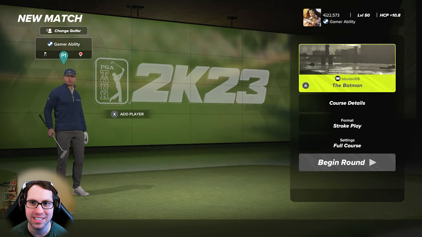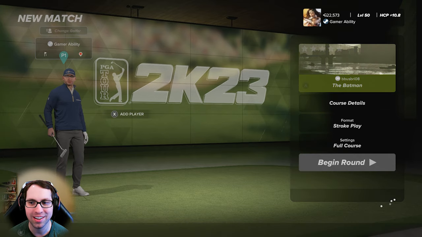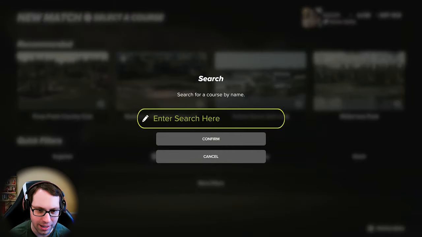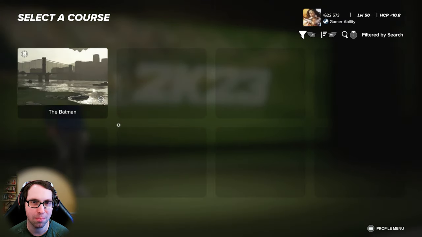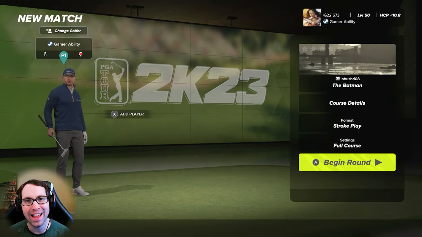And this course is easy to find. If you're new to the game or don't know how to find courses, if you go to private, local match, or online private match, you can set up one and you go to the search tab when you click on the course shown on the previous screen. And then in the search tab, you just type in the Batman or just Batman, and it'll be the only one that pops up. There you have it. You select the course there, and then you can dive into it. Let's go ahead and dive on in.